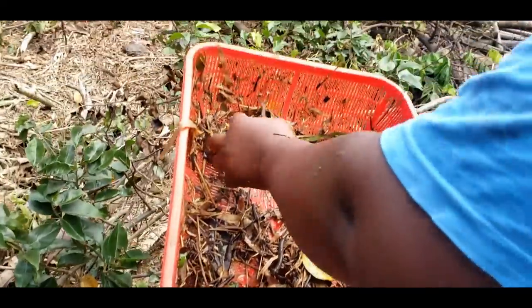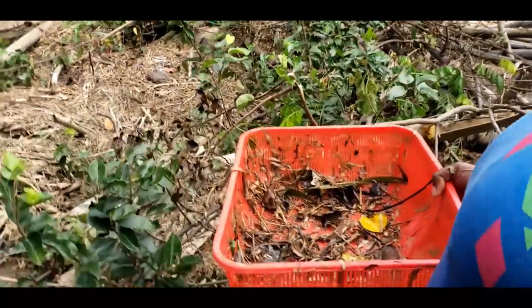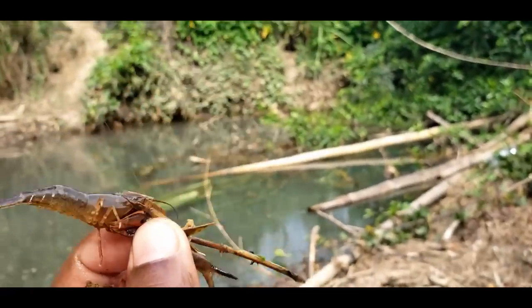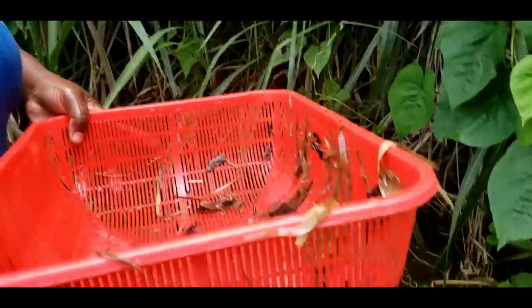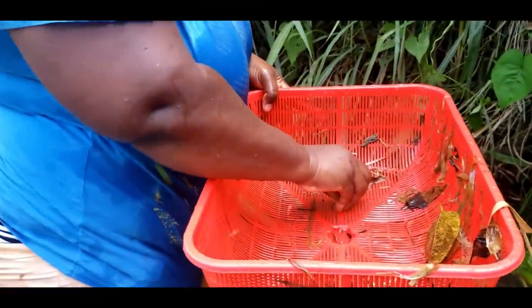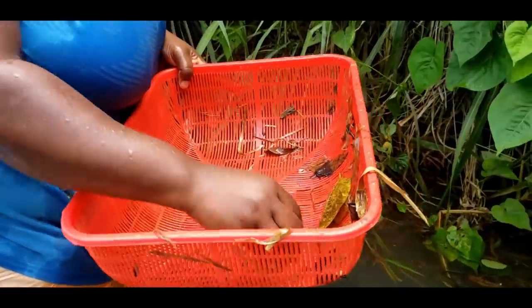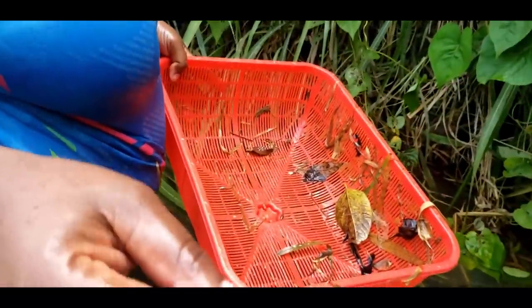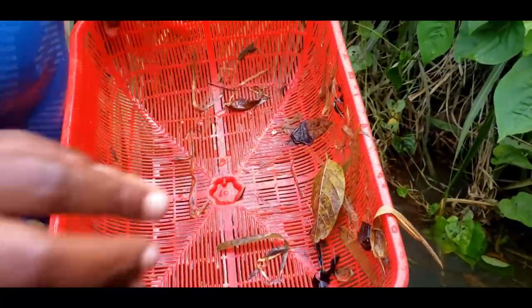Find one? Alright, hold it up and take a picture. Hold it. Don't move, just hold the hand one. But that's all crayfish? Oh. Mudfish. Alright, so we're getting mudfish and we're getting crayfish. The baby mudfish.